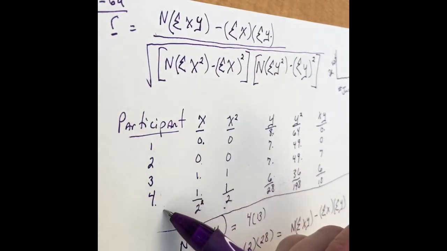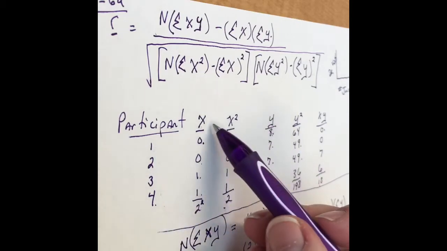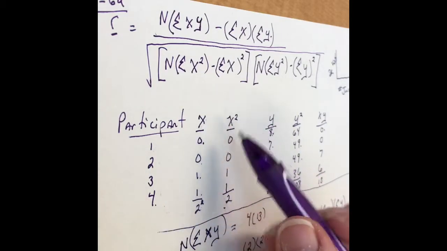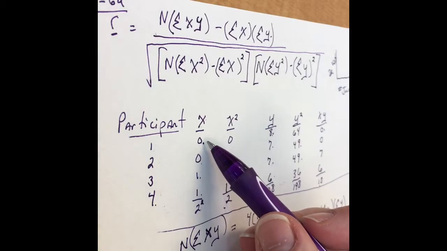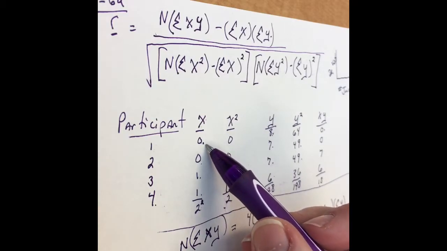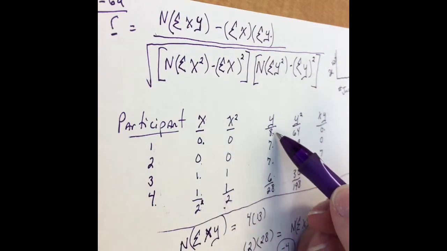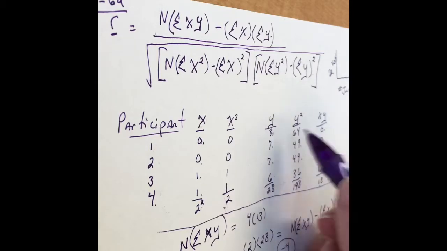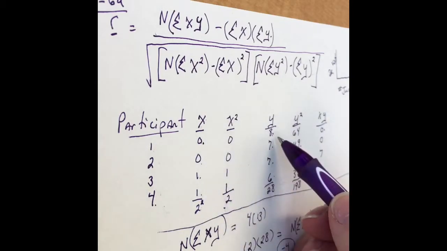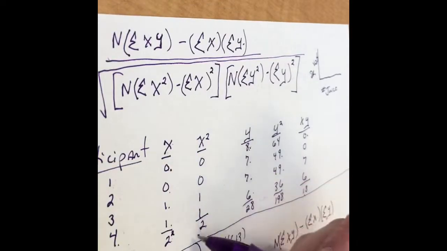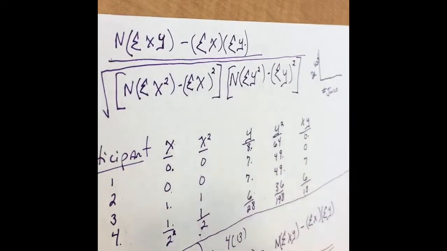Okay, so I have 4 participants. For the first participant, here's my X raw data. I asked them, okay, how many cups of juice do you usually drink in a day? And they're like, 0. I like juice. And then here's your Y raw data. How many doctor visits did you have last year? And they went and looked in their calendar, because really, who remembers that kind of thing? And they said 8. So my raw data for participant 1 is 0 and 8. Now, I realize there is a column in between these, but just ignore it for right now.